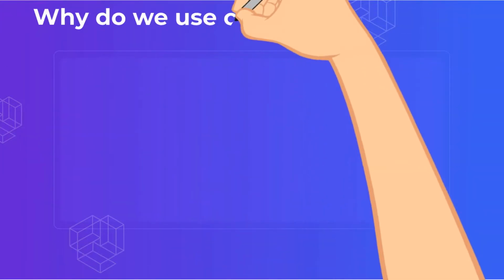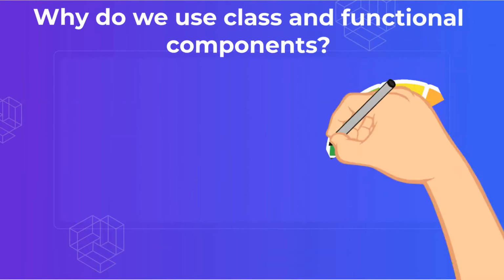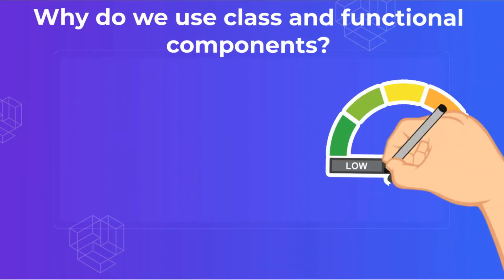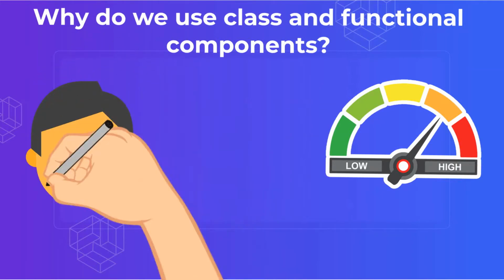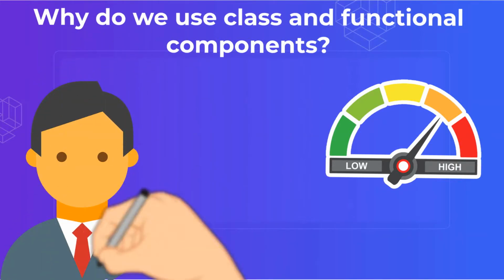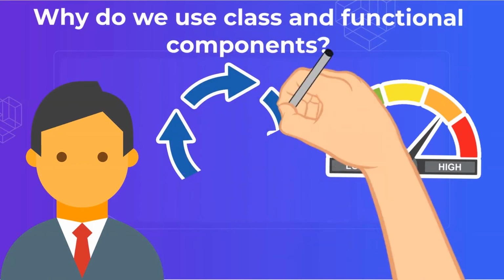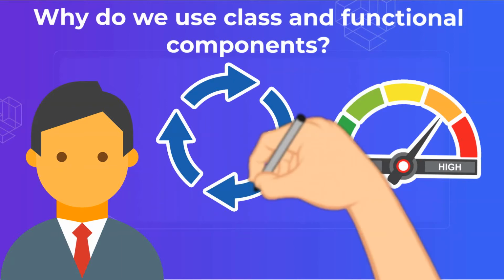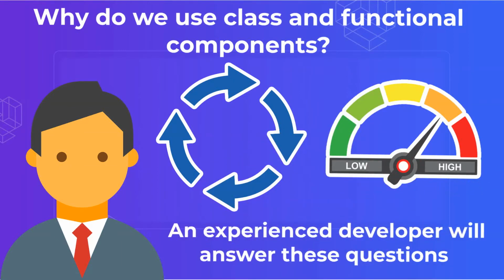Why do we use class and functional components? An experienced developer is not intimidated by the question of components. They differ in function. The class component will use the ES6 class keyword to create the component and extend the React component class. Functional components are used for lifecycle and state methods. As you can imagine, a functional component is lightweight and productive and does not take up much space.